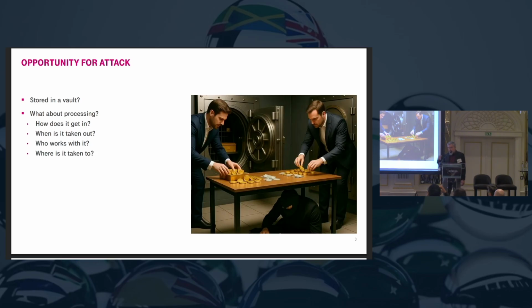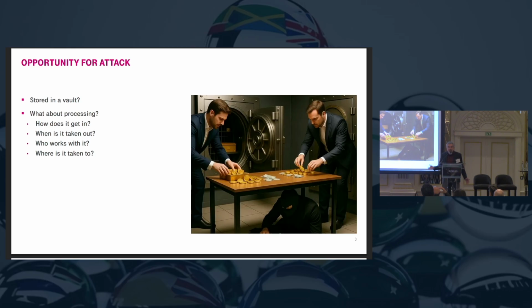So the idea is the same thing. We always hear we have some security stuff, so we store our stuff in a vault. Of course, it's nice if this stuff is stored in a vault, but you do something with it. It's not locked up in the vault all the time, because then it won't be useful. Nobody will ever be able to see it. So the question is, how does it get into the vault? Just consider a key for cryptographic use. We encrypt everything, an answer we hear all the time. Where does the key come from? How does it get into the system?